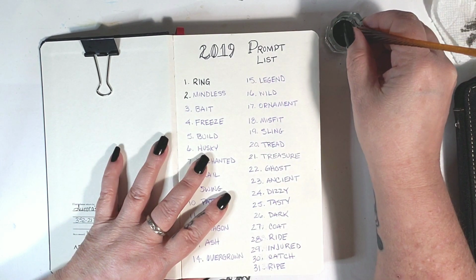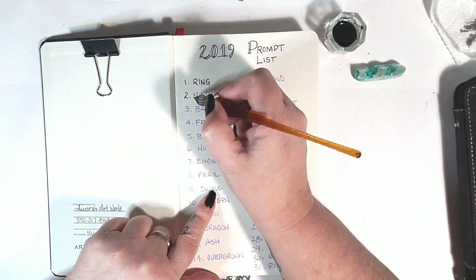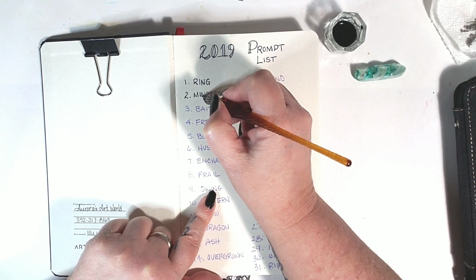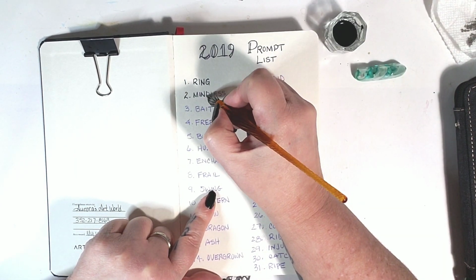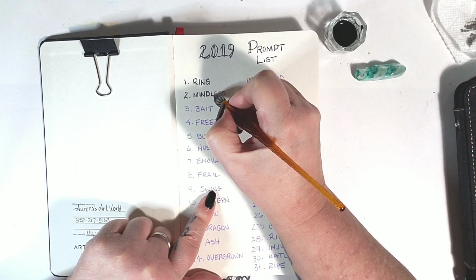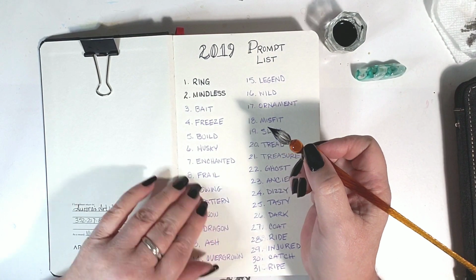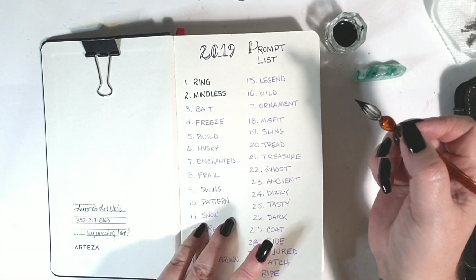You see, it holds the ink in these little lines in the glass itself, and then lets it flow down. And it does it really nicely. I probably don't need to dip it as much as I'm doing. There we go. Let it dry before we turn the page.